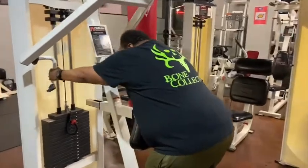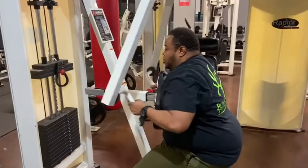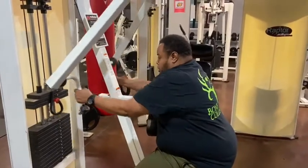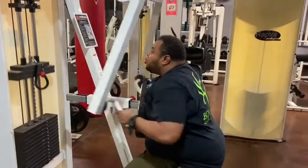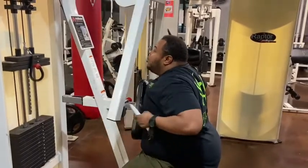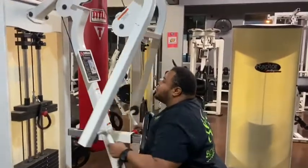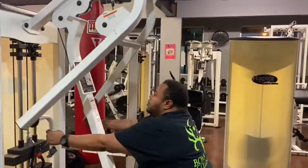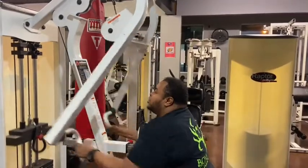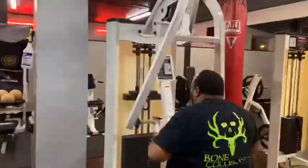Now nice and straight. Hold nice and tight. Chest flush. Let's get it. One, two, three. Head high. Four, five, six, seven, eight, nine, ten. Let's go. One, two. Everybody, that concludes our workout for tonight.